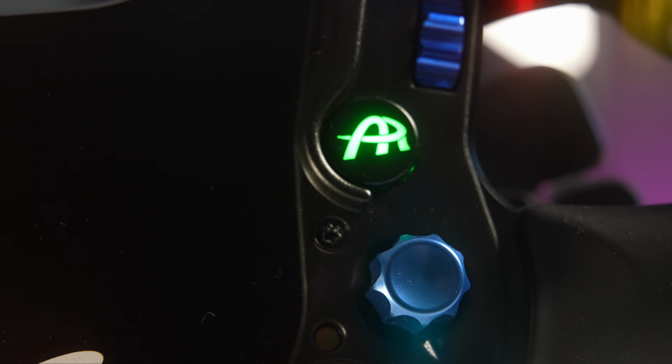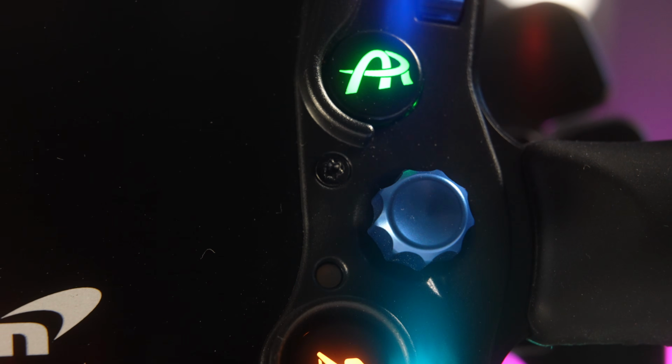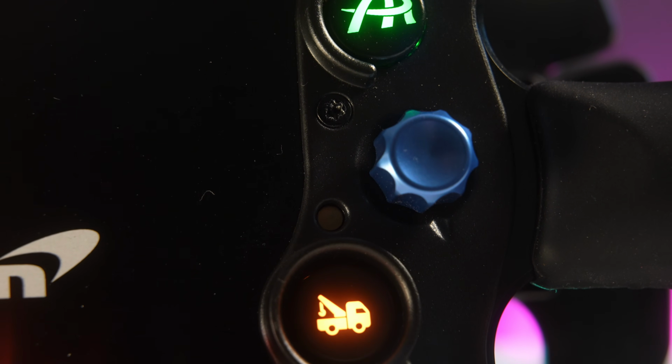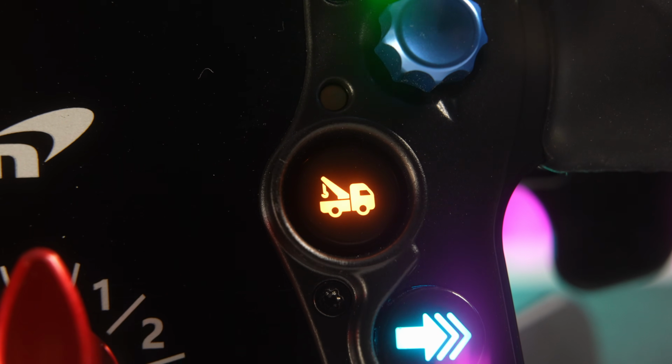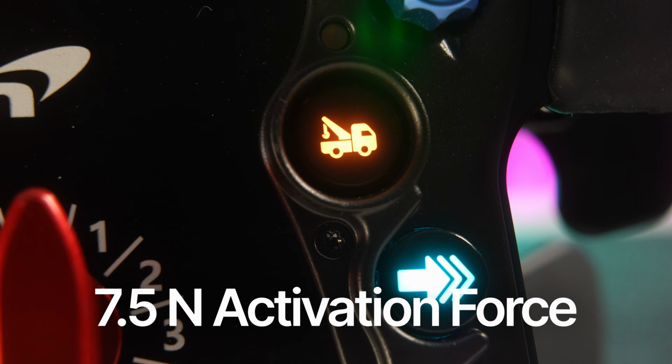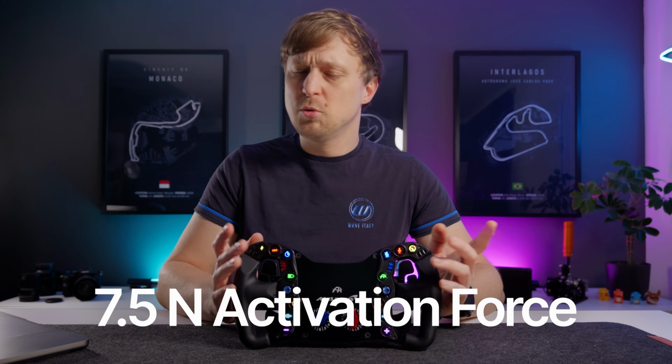The buttons have a rubbery feel to them with a good tactile feedback at the end of the travel, and it feels very similar to the buttons that you had on the old F64 wheels, and the activation force for them is roughly 7.5 Newton, which is relatively high.